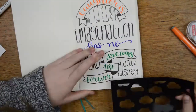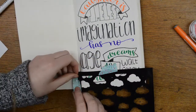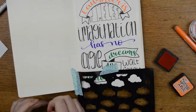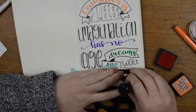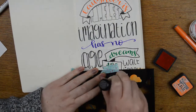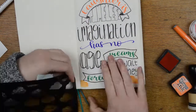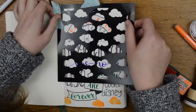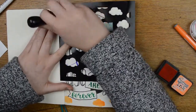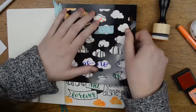So now I am starting to decorate the pages. I'm pulling in this cloud stencil, which I just washi tape down, and then I use my Distress inks and my dauber, with an ink pad for each ink. I change that throughout the video, which I don't think is very obvious because I'm a bit more zoomed in. This is my first time using these inks like this, and using these inks full stop. They were in my latest haul because I have only just bought them.